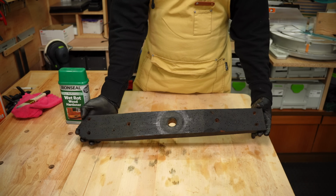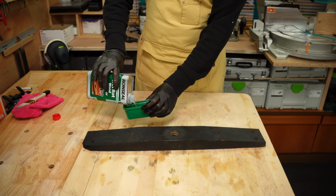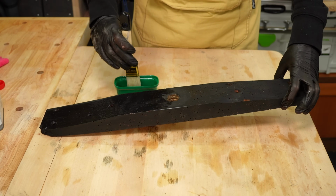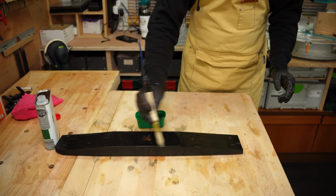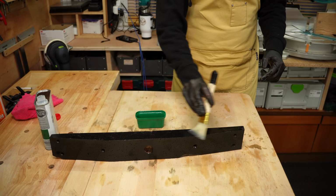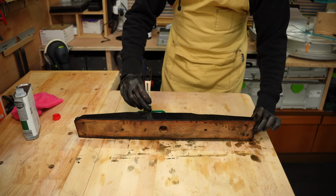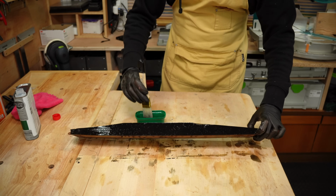So because this is completely eaten by woodworm, I'm going to use some wood hardener. I'm going to saturate it really well so it just soaks in through all these holes and it gets inside the wood.